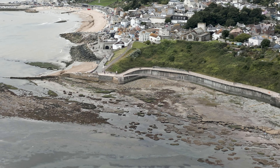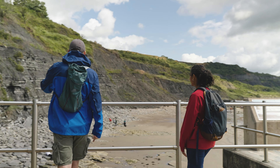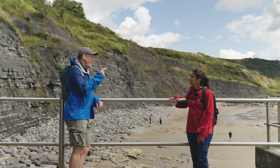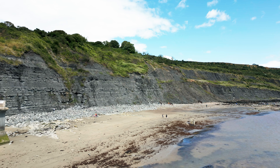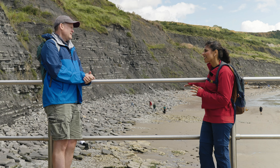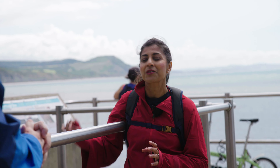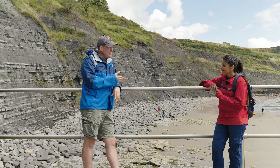What I wanted to show you was some of the most famous rocks on the Jurassic Coast — it's these ones. Oh my goodness, I can see why you brought us here. This is the Jurassic Coast. It's incredible, isn't it? You can walk along these beaches and walk in the shadows of her footsteps and find fossils even today. It's hard not to be inspired when you come to a place like this.